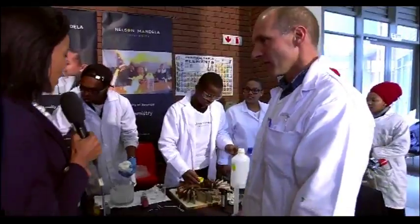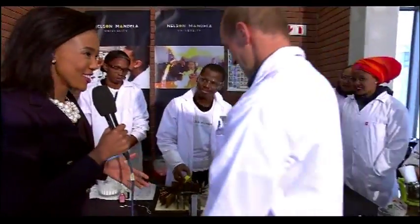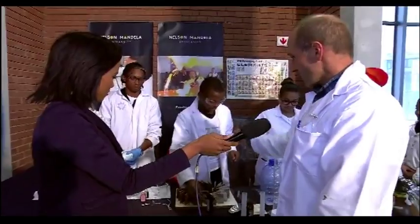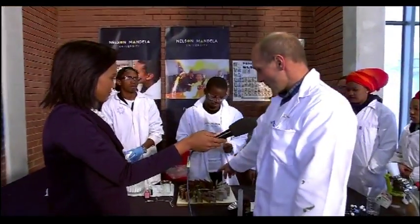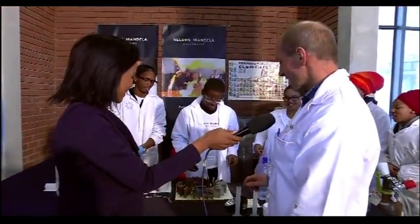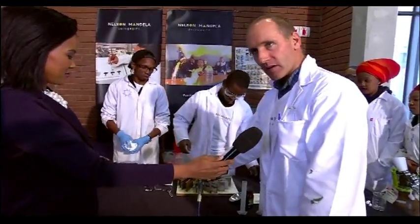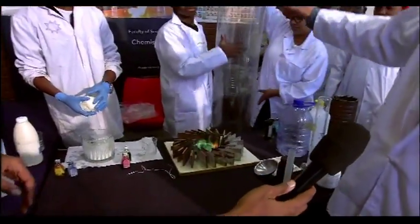Okay, this is an interesting one. The next one here, I see planks, and you actually explained to me what's going on in this one. All right, let me explain what we're doing here. Mzikisi is doing this next experiment for us. He's an analytical chemistry student. He's got some methanol. Just so nothing's going to explode here, right? Okay. This one, that might come later. He's ignited a little bit of methanol, and it's got some boric acid in, which forms that green flame we're seeing now. If you guys can maybe just put on the tower.